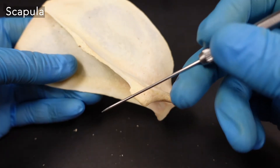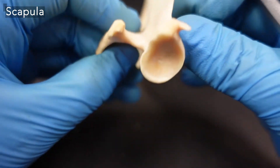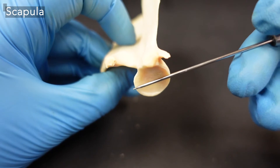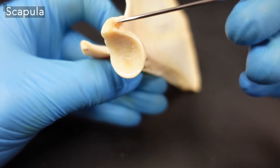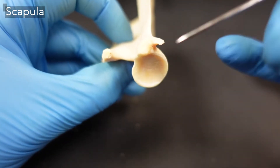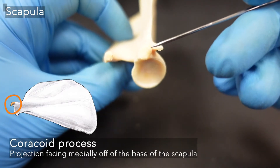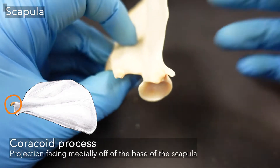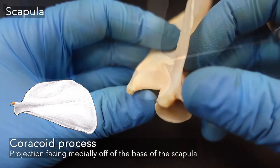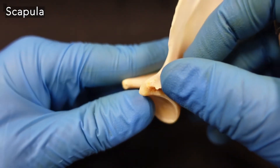Sometimes if you look at the rabbit skeleton, the metachromion is crazy long. Look down at the edge of the ventral side of where your scapula is oriented and you will see a little hook — in some specimens the actual hook part has fallen off, but you can still see the arc of where it's going to be. That hook is the coracoid process. Think coracoid like curlicue. We'll see coracoids in the bird and coracoid bars in the shark.